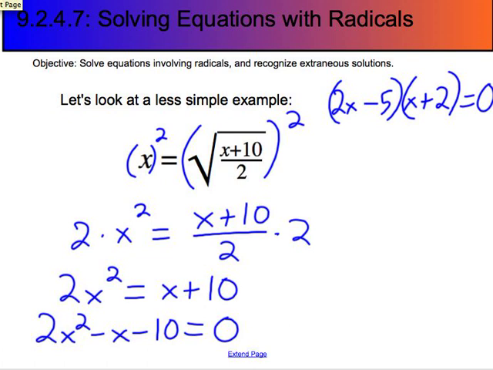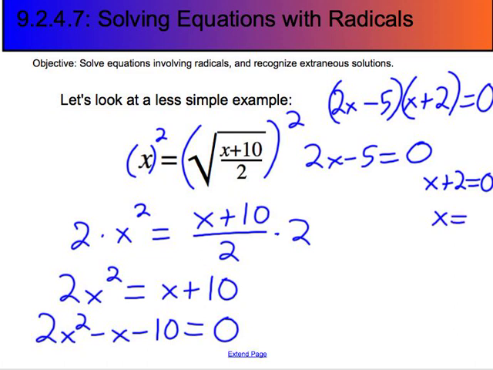All right, now I use ZPP, you know me, the zero product property. One of those two parentheses has to be equal to 0 if I end up with 0 for the answer to a product. You can't multiply two numbers together and get 0 any other way. So I actually have two possibilities for a solution here. 2x minus 5 could equal 0, or x plus 2 could equal 0.